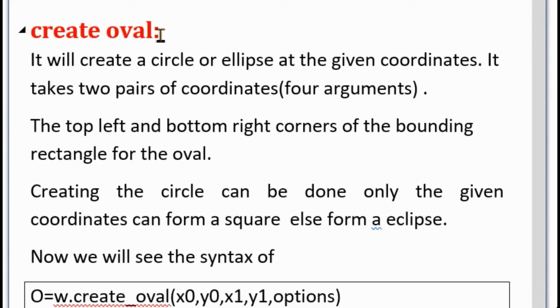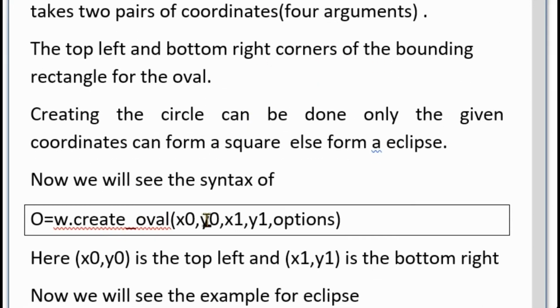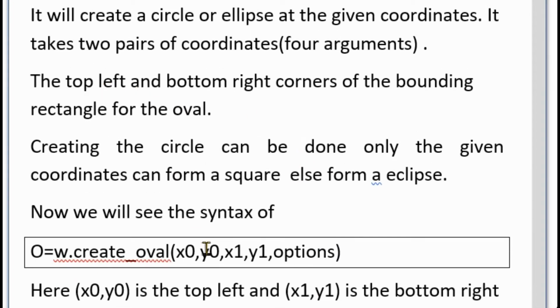Creating an oval means it is creating an ellipse or circle, depending upon the given coordinates. Here you can see the syntax, that is x0, y0, x1, y1, and then options will be given. In the options we can use fill and all that. Here x0 and y0 will be the top left, and x1 y1 will be the bottom right.